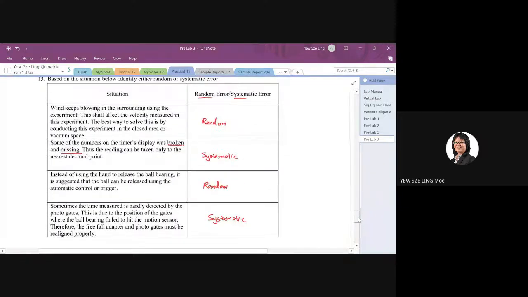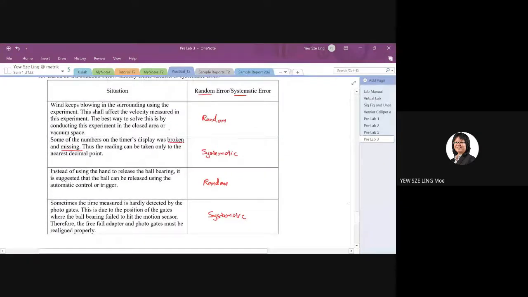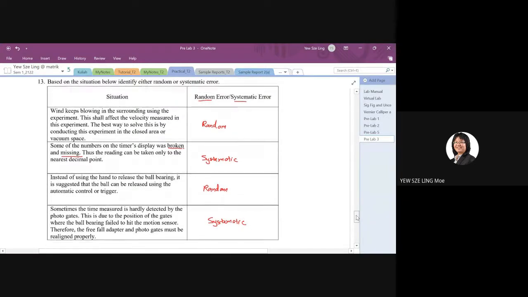All right. So all these errors, you can tweak them a little bit, change them a little bit, and make them into an error in your discussion. It doesn't matter, but make sure you explain it. It depends on how you explain it.